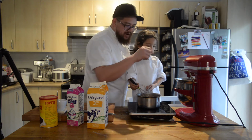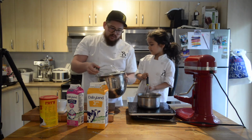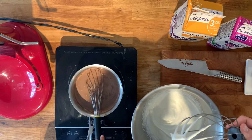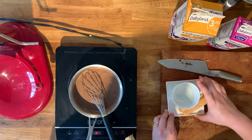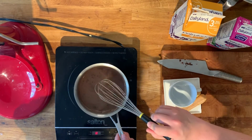Done, and our whipped cream is almost done. Okay, so see these whipped creams? See, it's nice and soft like that? That's gonna be really good on top of our hot chocolate. Okay, so let's put that there. And we've got our cup here. That's our cup with hot chocolate, and those are cookies.